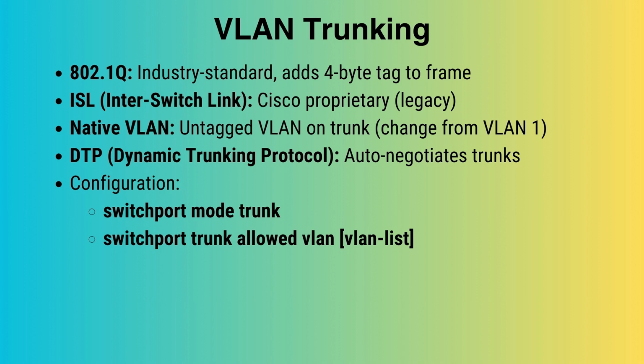Trunking ensures that VLAN traffic can traverse multiple switches, maintaining network segmentation and performance. It's essential for environments where VLANs need to be consistent across several switches, such as in large enterprise networks. Understanding and configuring VLAN trunking is crucial for effective network management. Next, we'll explore the VLAN Trunking Protocol, VTP.